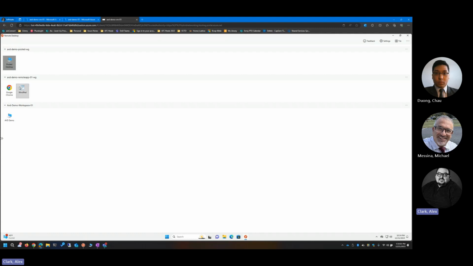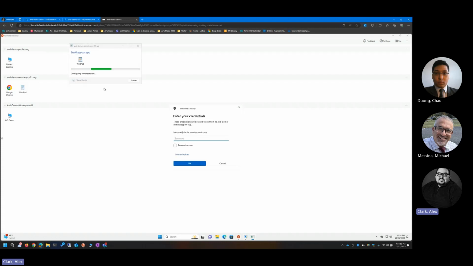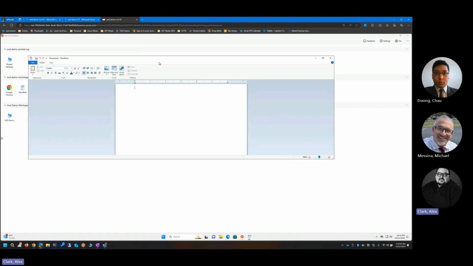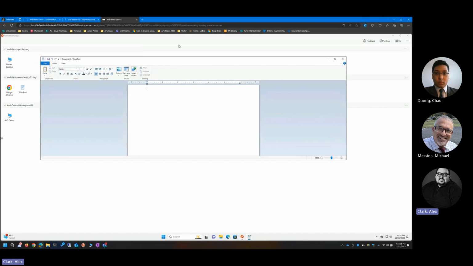And you see that he has access to all 3 of these host pools. So if I wanted a WordPad or any application that was running on a virtual machine in the cloud, it's as simple as just me double clicking it and it prompting me for a password, which is something that you typically do once a day. And then once I give it the password, it will connect a session to the WordPad, and it will look like it's natively running on my computer like an application, but it's actually running in the cloud on a virtual machine that's being used by others as well.